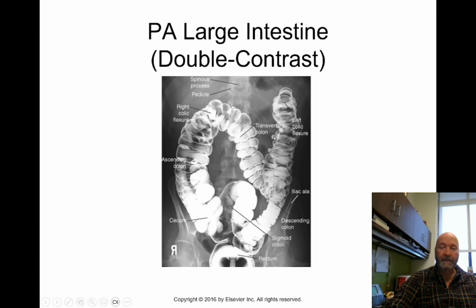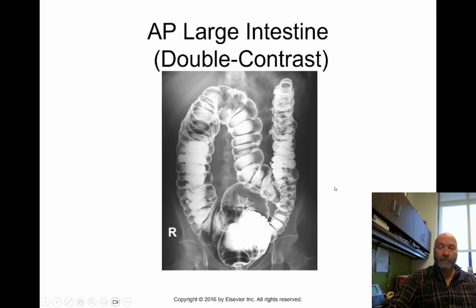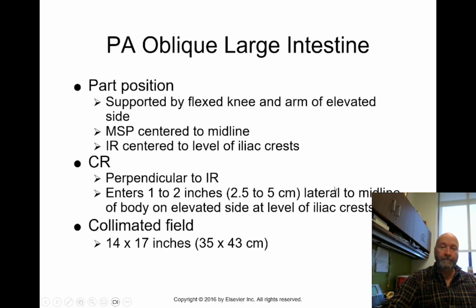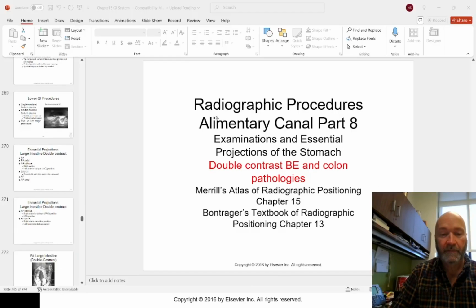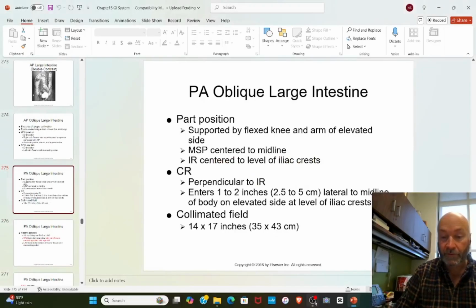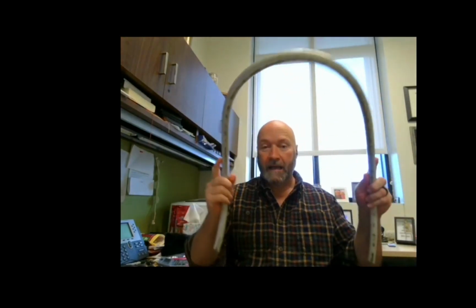So a diverticulum is just an outpouching again from the inside of the alimentary tract. In this case, it's in the colon. Just more of the same. That was AP oblique. We don't really need that. So PA obliques. So I'm going to try to make this very simple. I'm going to try to shorten it quite a bit. If you recall from the AP obliques, this is a high voltage cable from an imaging system.